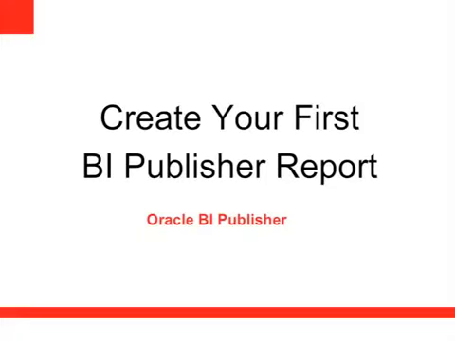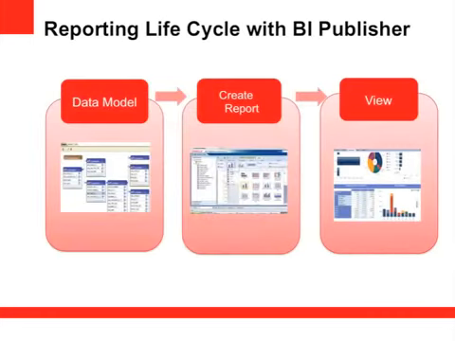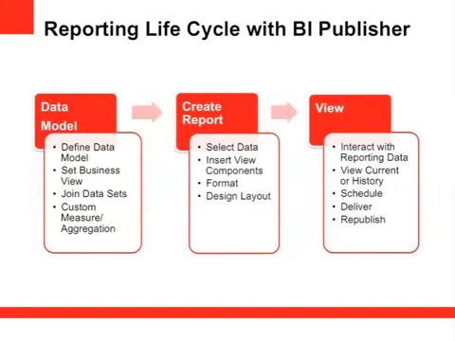So let's take a look at how to create your first BI Publisher report. In BI Publisher, the reporting lifecycle goes like this. Start with a data model, then create a report on top of the data model, and then you build a report. It's that simple. So let's take a little more insight into each component.